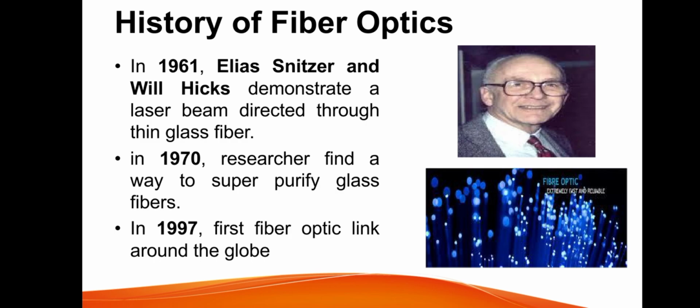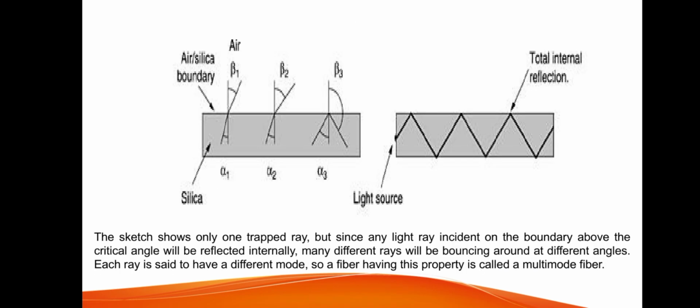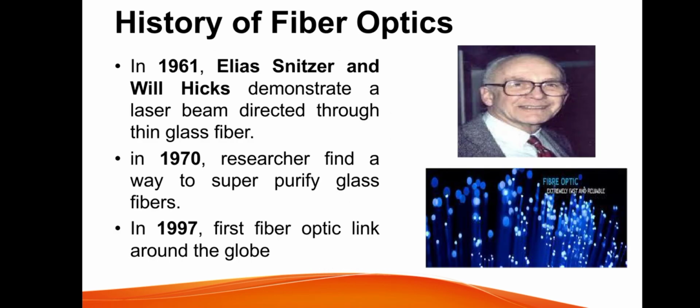Elias Snitzer and Will Hicks performed the first glass fiber demonstration in 1961 by passing a laser beam through a glass fiber. These two American scientists used lasers to pass light waves through a glass fiber that was only a few microns thick so that the light waves would go in a straight line rather than bouncing around and mucking up the signal. This was a significant development, but a more fundamental issue prevented meaningful communication with light. No one knew how to make typical glass clear enough to transmit light very far. Typically, light traveling along a fiber loses nearly all of its energy within only 30 feet.